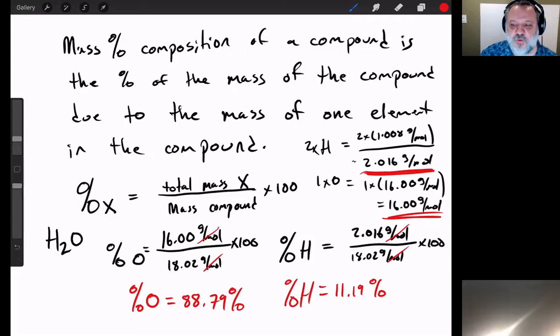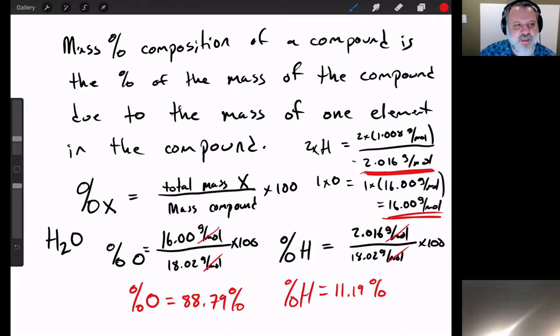For hydrogen, I've got 2.016. I've got 3 decimal places, but for water, I've only got 2 decimal places. If I were to keep it, I could have said 18.016. That'd have been a little bit of a different number, and I would have got a little bit of a different answer. Let's try that. 2.016 divided by 18.016. I still get 11.19, so that's not quite different. But at the end of the day, it's just a rounding error. And so this is where your number sense is going to come in. Your number sense has to come into play here.